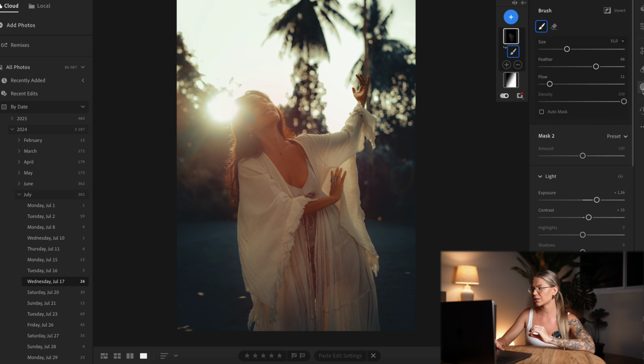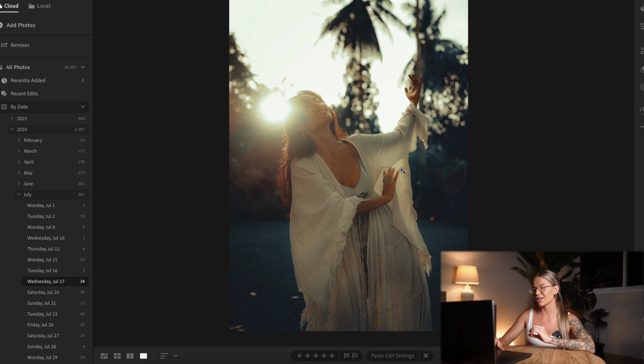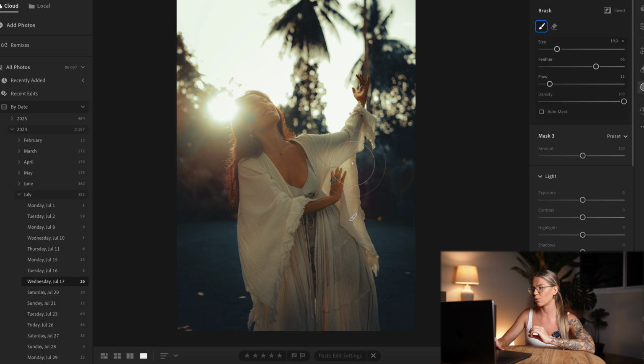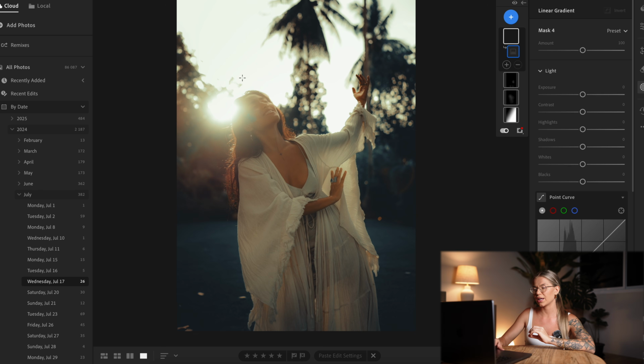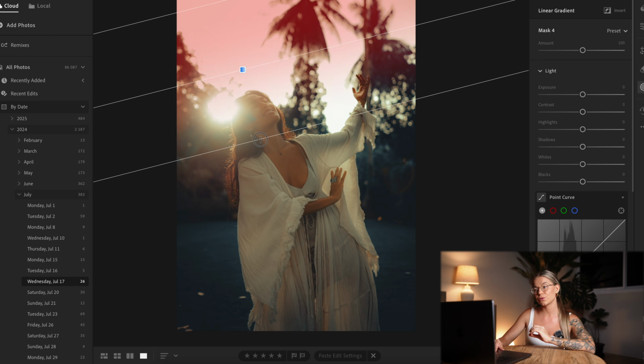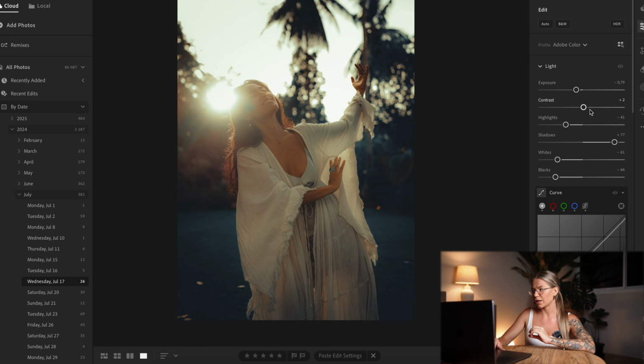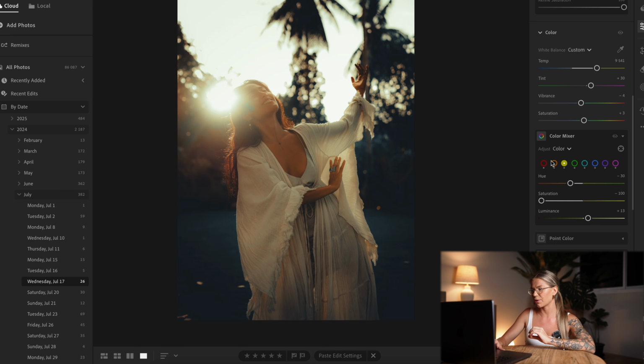Maybe some contrast, and I really like how these areas are showing a bit of light through, so maybe I will add just a bit more light to this side, and maybe here. All right, and here we have this really overexposed sky. We could change it a bit using AI, but right now I'm just gonna take this mask here and make it just a bit darker. So I will add just a bit more contrast. Now I see the oranges are going up, and I will take them down like so.